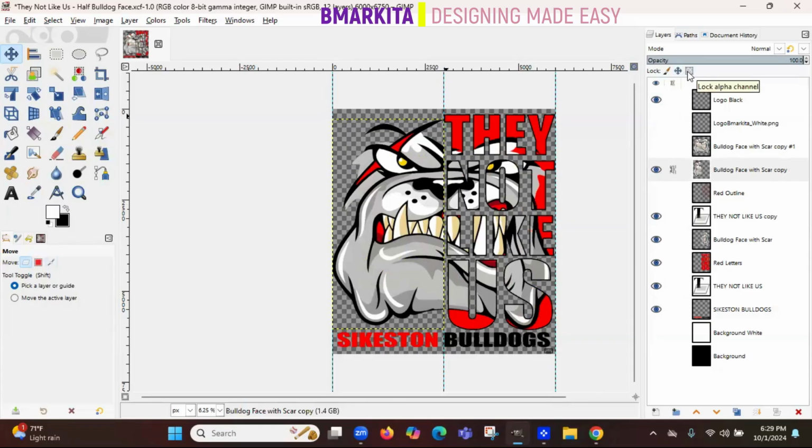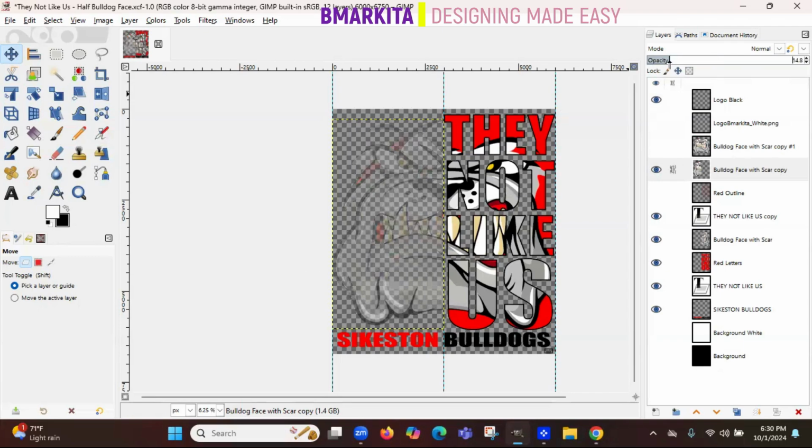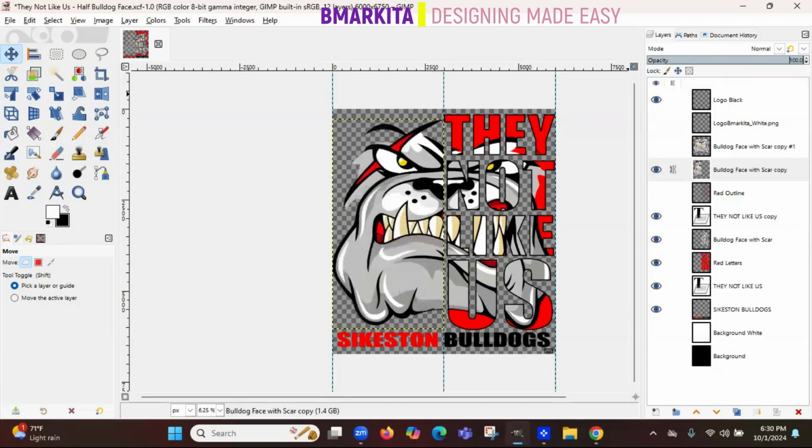And then right above where you can lock the layers, there's a bar called opacity. This is how you can increase or decrease the transparency of certain layers. So this active layer is the face. You can see I decreased it, so now it's a little more transparent. And that's what we typically use for like watermarks and stuff. But for the main part of design, you want to make sure typically that most of your layers are at 100% opacity.